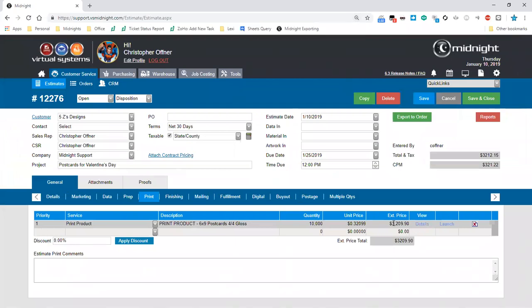To go back into a calculator, assuming you've made a mistake or need to make a change, you can click the Launch button to reopen the calculator.